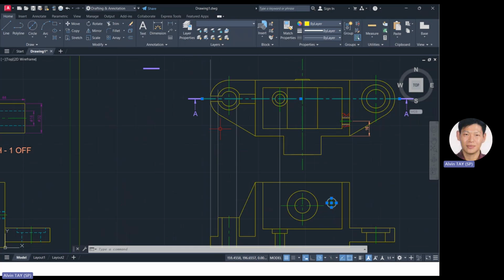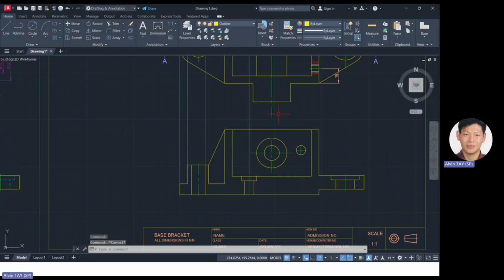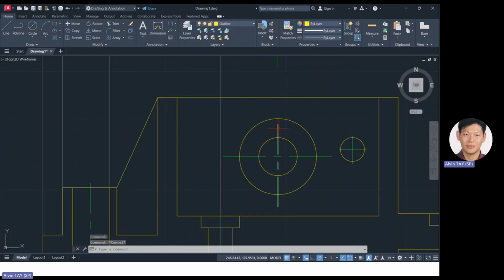So I need to hatch. Remember, circular element: when I see a circle, I hatch. This one is diameter 32, this one is diameter 16. No other circle is required.